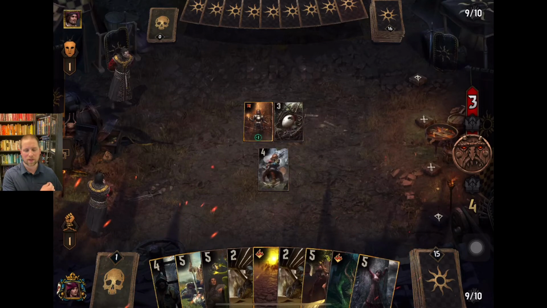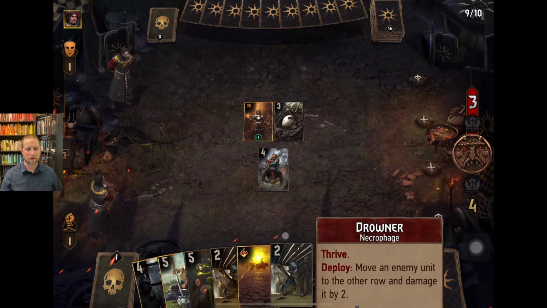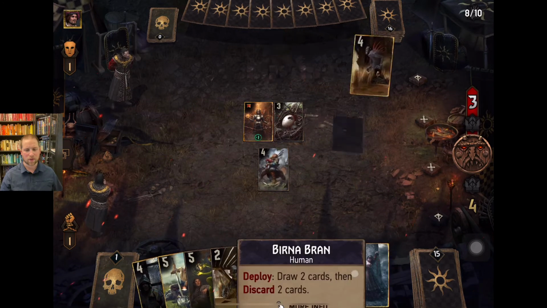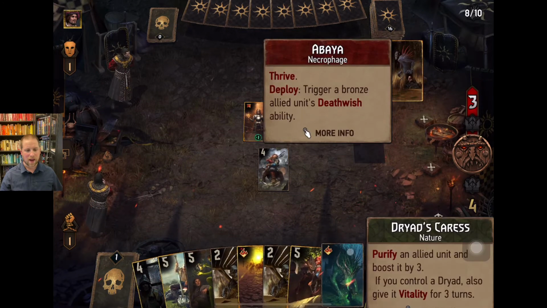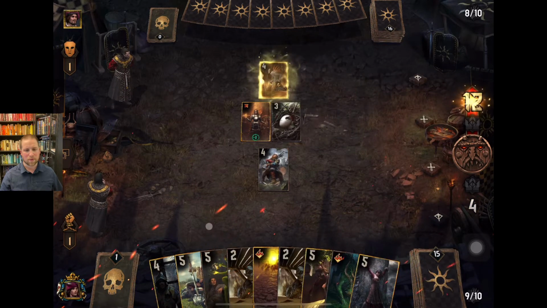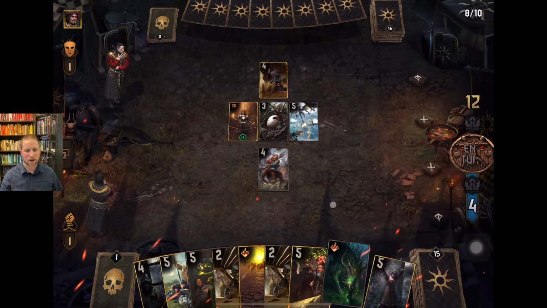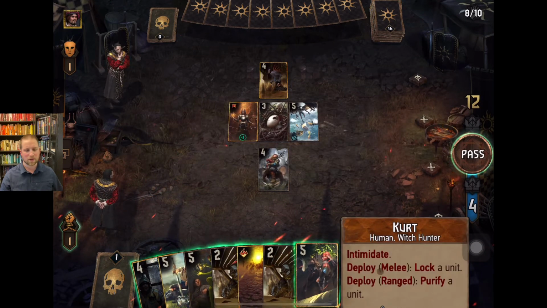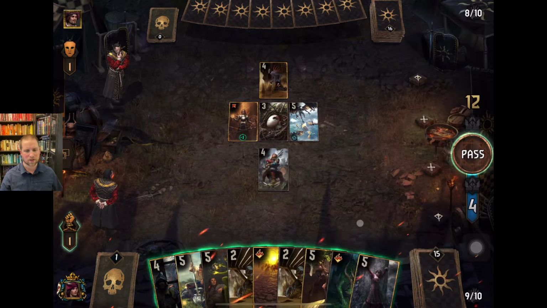If you haven't played with Skellige, you might not be as familiar with that, so just keep that in mind. I like my Drowners. They can push people off that row. I mean, theoretically, I could use Birna here to get rid of this Dryad's Caress and this Dryad. I don't have anything with armor, and this boost and Purify is good, but not great. And I do have Kurt, who gives me another Purify. So I'm not feeling a strong inclination to doing that.